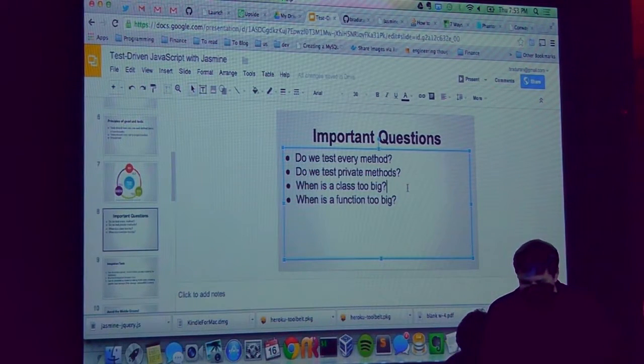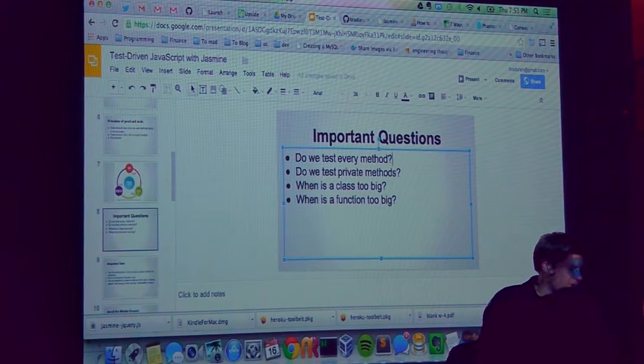But that is kind of hard, and it depends on your team and how much time you have. I'm going to talk a bit about that at the end, but do we have to test every method? The answer is no. It's up to you to identify complexity, the things that could go wrong, but err on the side of safety. Everyone has written functions where it seems so easy to get right, and then it's wrong, and those are the hardest bugs to track down sometimes. So err on more tests rather than fewer, but don't feel obligated to test every one.